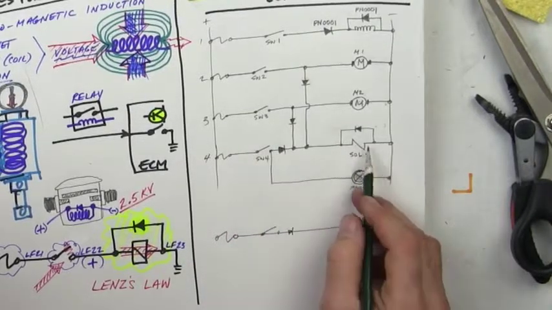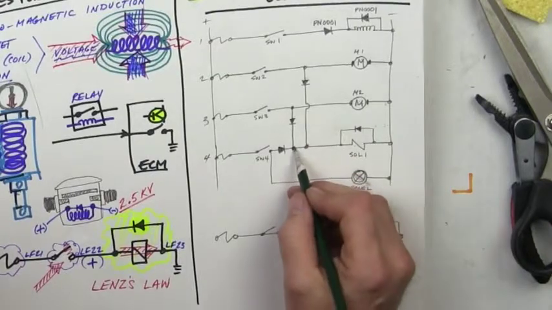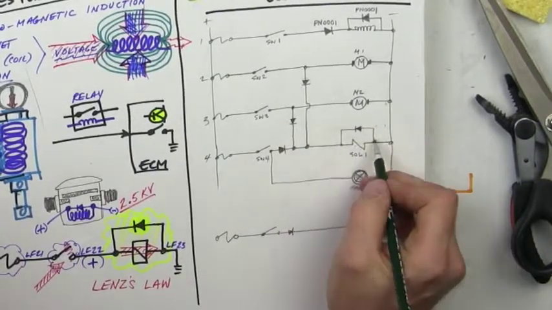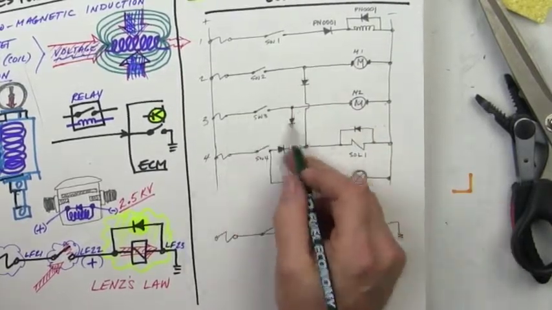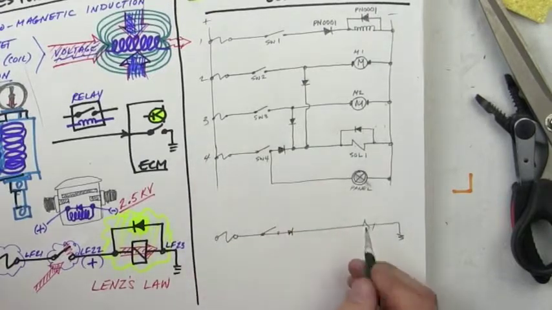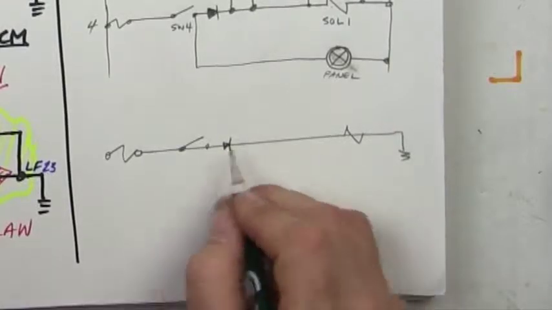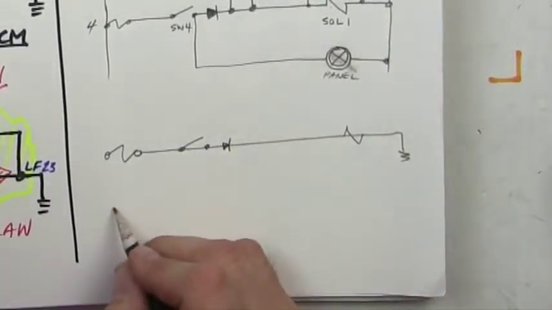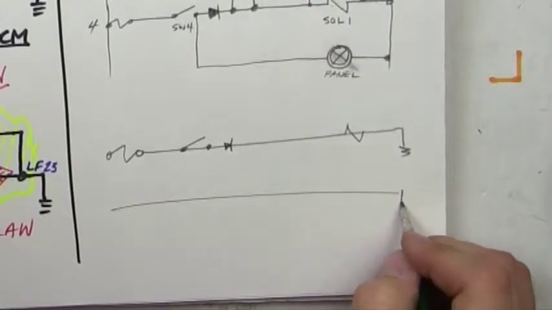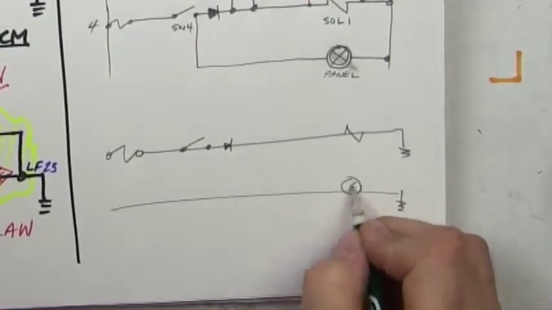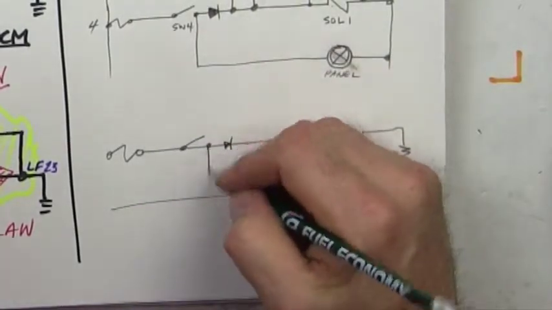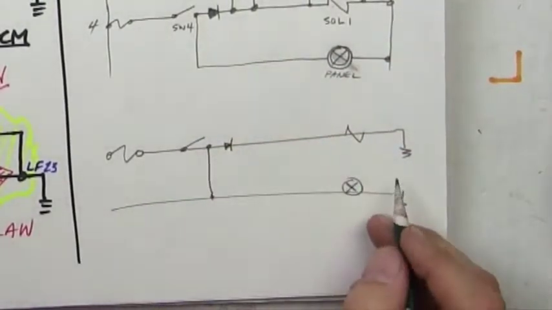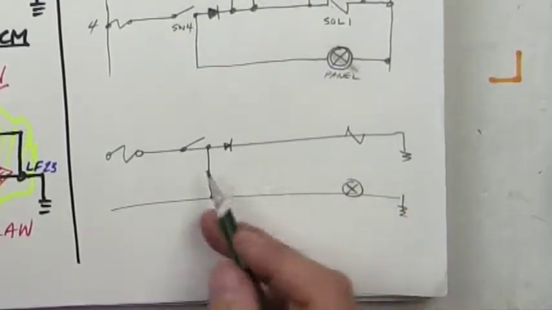So, did I say that right? Yeah, no, that's right. I'm sorry, I said that wrong. This one goes up and it can be turned on, and this one can also be turned on. But if we're only drawing circuit 4, then this diode is going to protect the light, and what I would do is I would draw another quick and dirty, and I'd put a ground, and I'd put the light, and then I need voltage for the light, but it comes off of this switch 4 here, so I'll just draw that. Okay, and that's pretty much it, right?